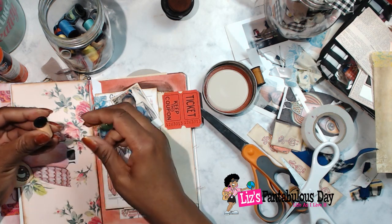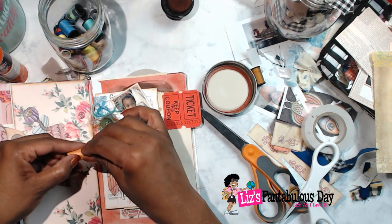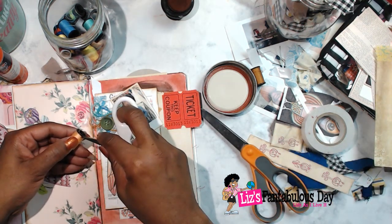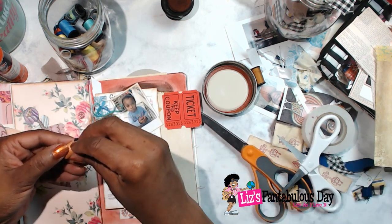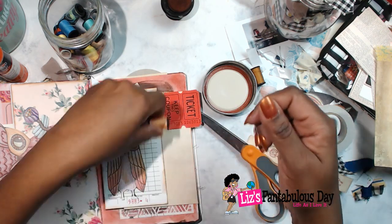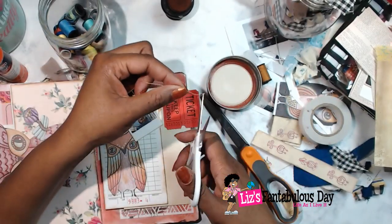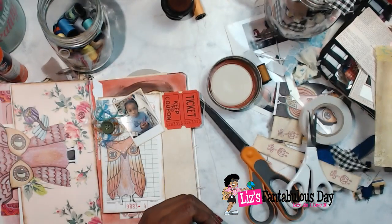Let's get this, if I can get it loose. Some of these are hard to get loose. Okay, I might be using a different one in a minute. All right, there we go. Now, in this case, we're going to do, like I said, a little mock sewing. So, I have my needles here because, yes, that button looks good there, but it would look better if it had some thread in it. So, that's what I'm going to do.